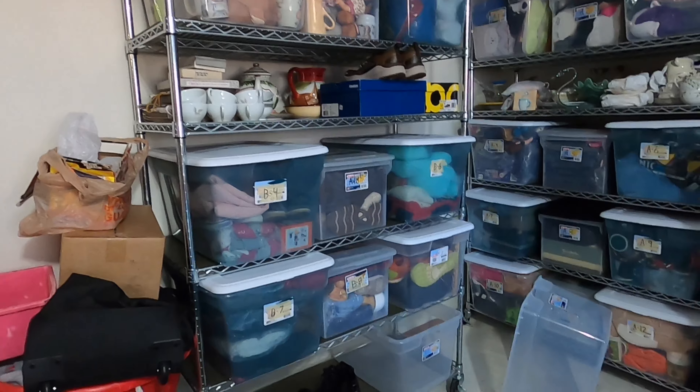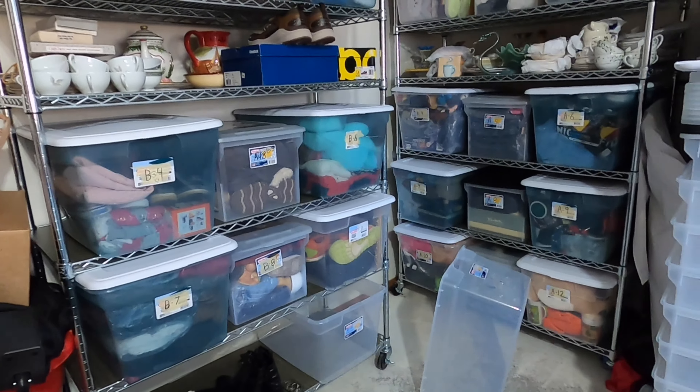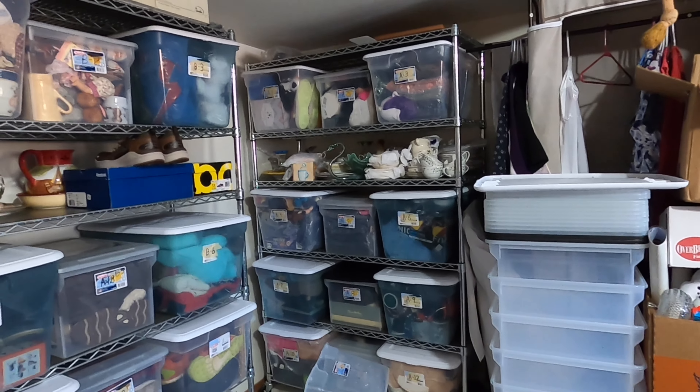Hello everyone, it's Monday, January 11th. I already pulled out some orders yesterday because I rearranged all my stuff again — we consolidated all the bins and I know where I'm at. I know which items are not listed. I've been having some really good sales. I need to keep up with organizing and making sure I have space because I've been sticking with my goal of listing 10 items a day. I didn't list yesterday because I focused on organizing. Let's go ahead and show you what I sold over the weekend.